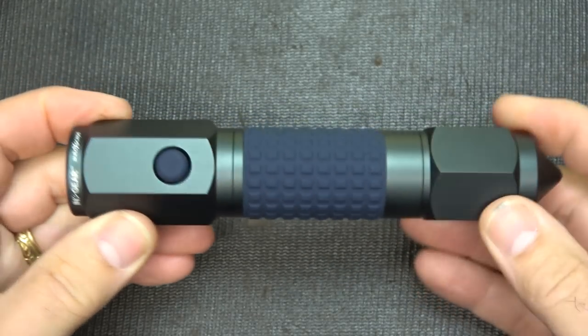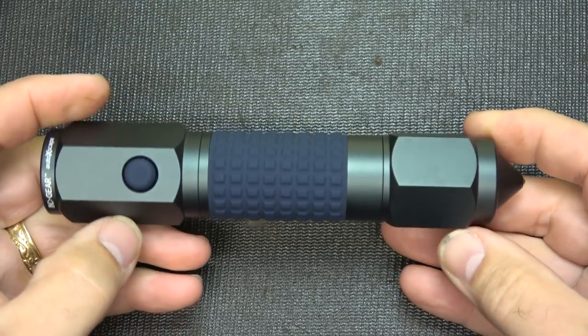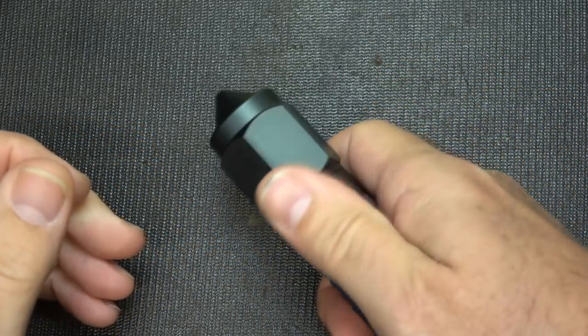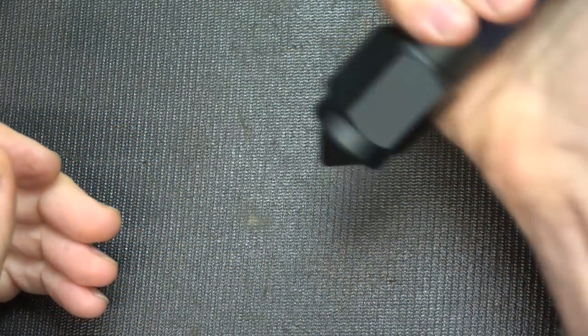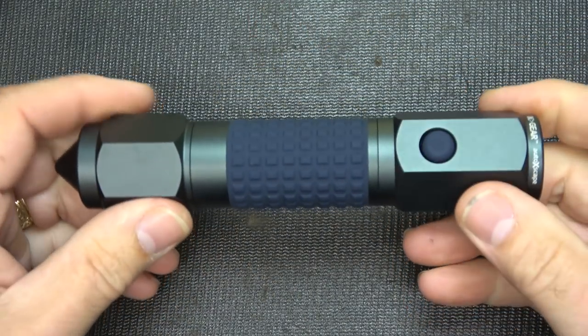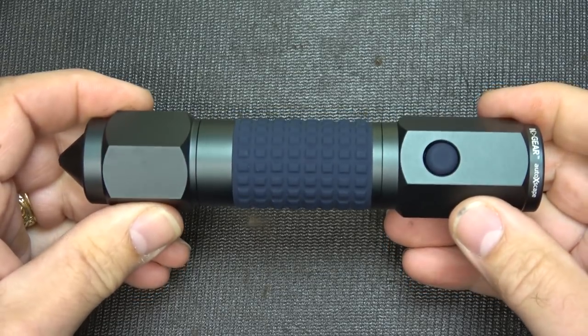One thing too, and this is something they don't mention, is that this can be used as a self-defense tool. There is a mount included. We're going to take a look at that. But this could also be used, especially with that hardened steel ball at the end, in a defensive situation. And with road rage the way it is, that is a good possibility.